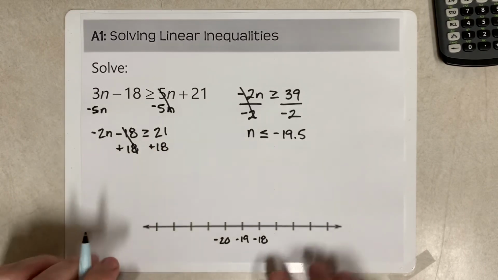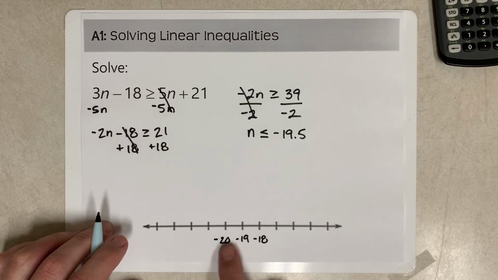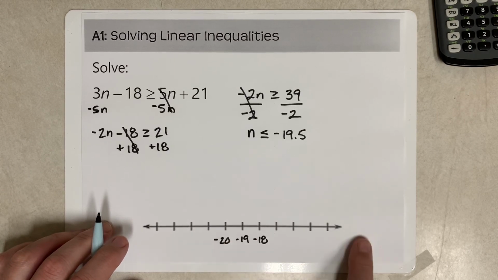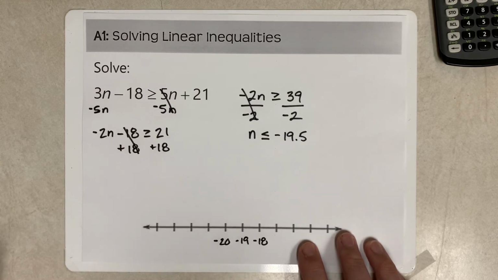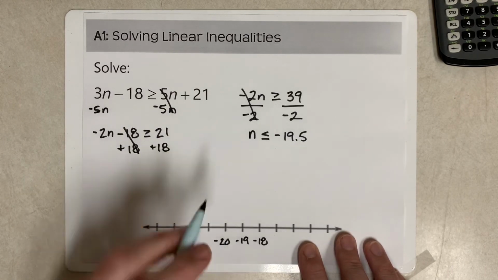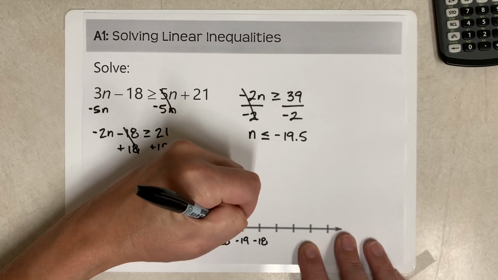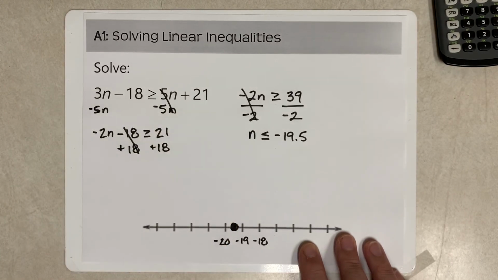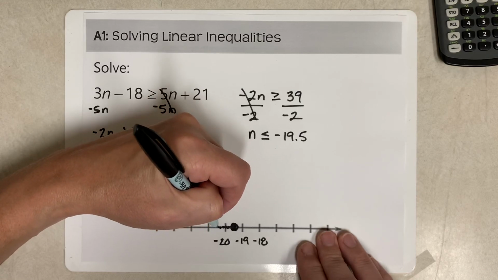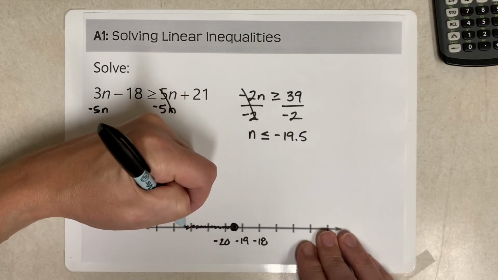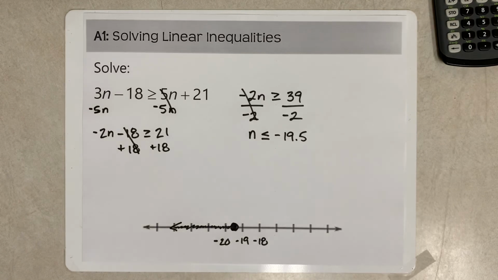And remember, your negative numbers get smaller, the number part, as you get closer to 0. So I got to put these on here correctly. And negative 19.5 would actually be right here, and it's going to be a closed circle. So I'm going to put a closed circle right there for negative 19.5. And I am going to the left because that's where n is. I mean, that's where the arrow is pointing. So my graph should look something like that right there.